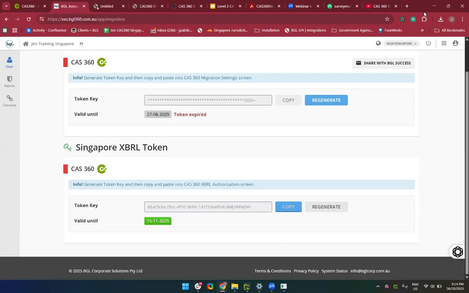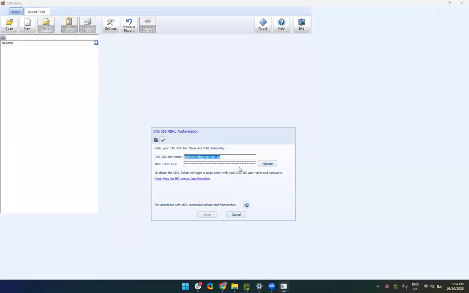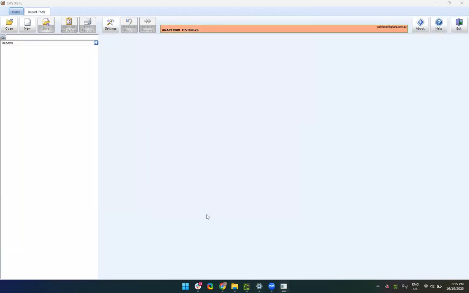Simply copy, go back to XBRL, remove the old code, paste the new one, and run the validate. After running the validate, you see the financial statement for companies in CAS 360 firms. It will display your company's name. All you need to do is confirm that the firms listed above are true and correct, so make sure that this company is your client. After which, this will allow you to enter the XBRL preparation tool.